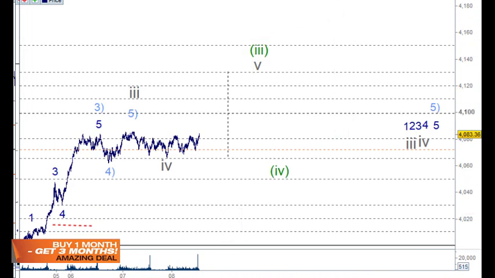So staying with our original count, which is this one here, we should see a move up in here somewhere into group 1. It can go a little bit higher, but we don't want it finding support on top of group 1 there, subgroup 1, which is 30. So we don't want to see a little classic trading levels pattern coming into here like this here. It can do all of that, but when it gets to here, it needs to come down at that point. If it finds support, if it takes that top out by the second top or the top here by coming back up here, then you need to be long at that point.